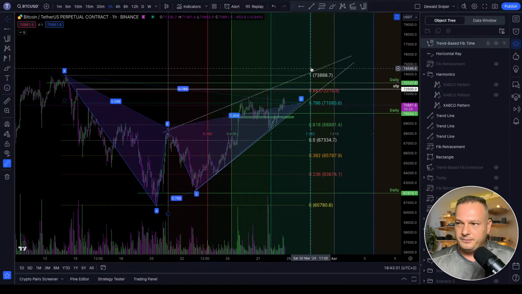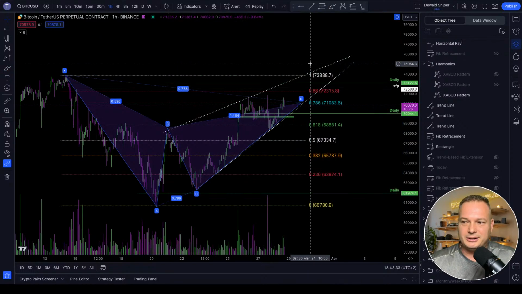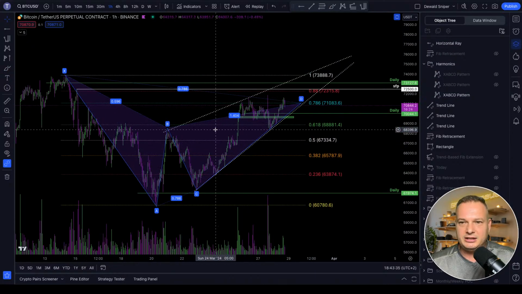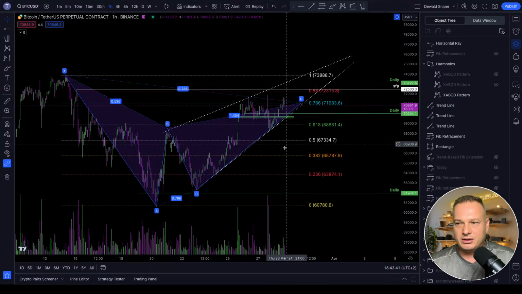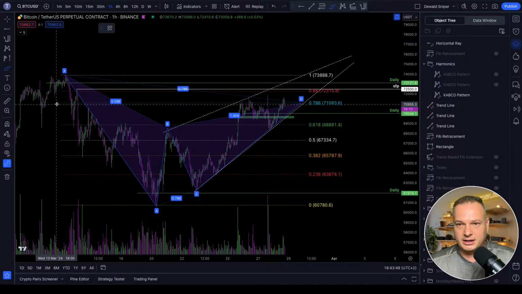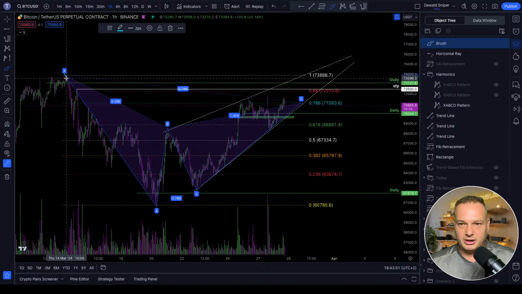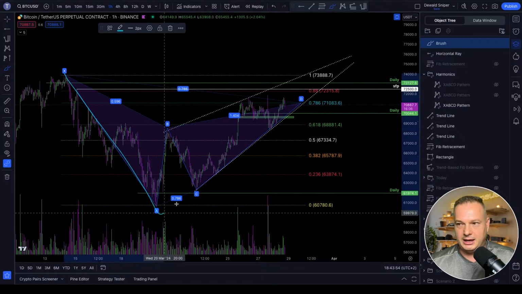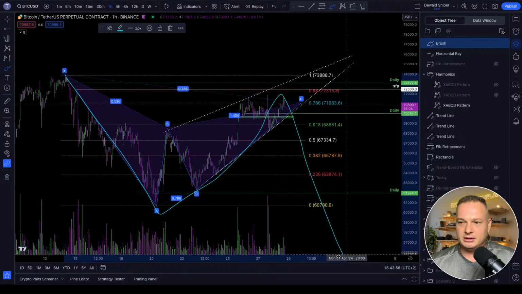Right, and once you start training your eyes to see these patterns, you can't unsee them. It's like you almost see them everywhere. So this is the Gartley that I am still watching for now, that still has a potential to play out, where it in fact coincides with a corrective structure, where you also have from an Elliott wave perspective an A, B, C to the downside.